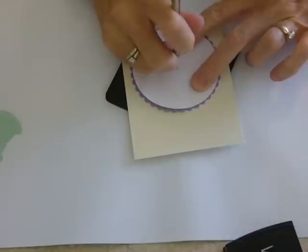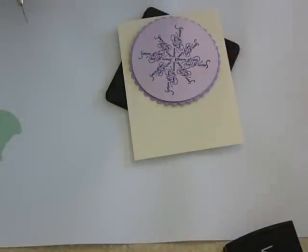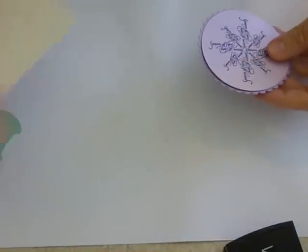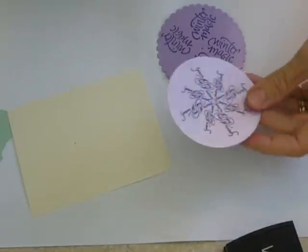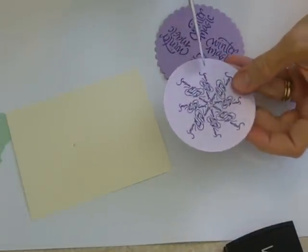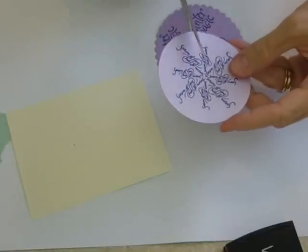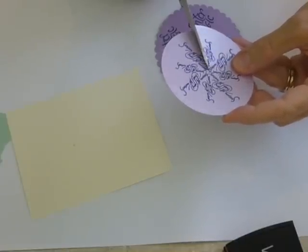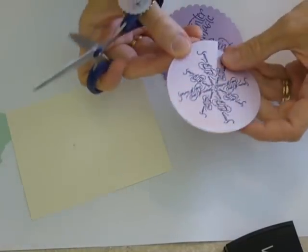And then you're going to paper pierce all the way through all 3 layers of cardstock. Okay? So you have all 3 layers pierced. And then you're going to take your scissors, and I used one between a small one and a big one. And you're going to cut a strip that goes straight to the middle. So you're going to end up with that.